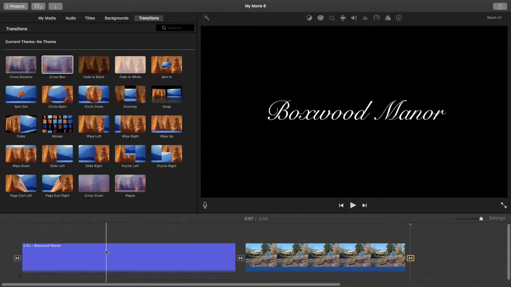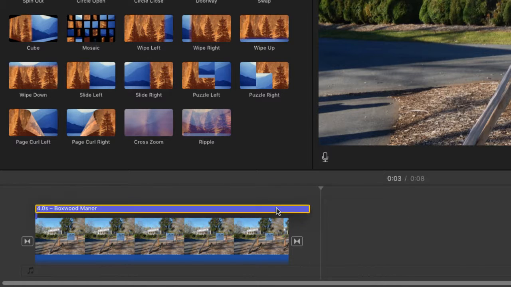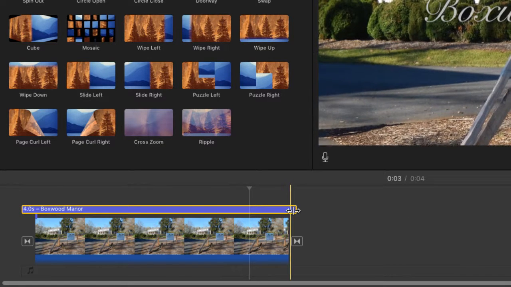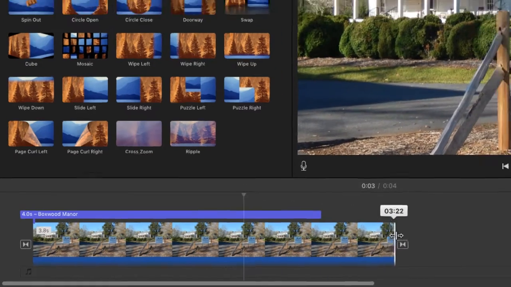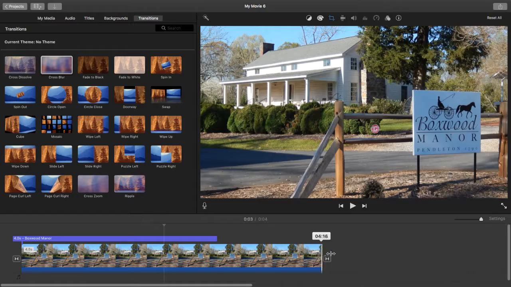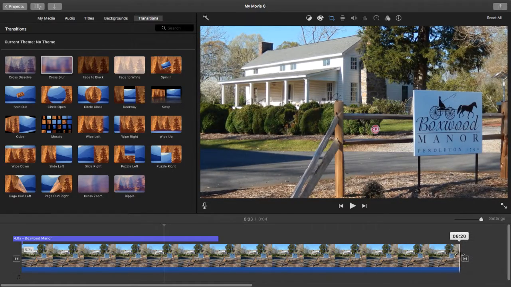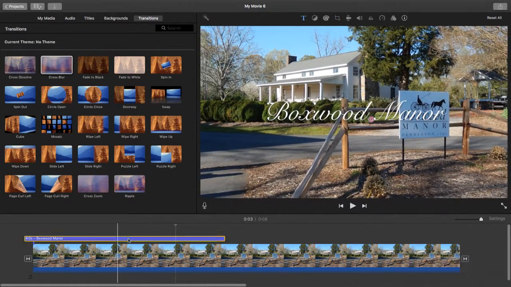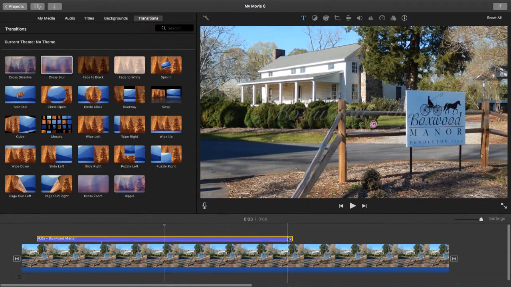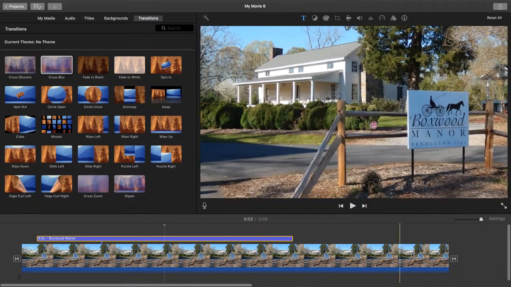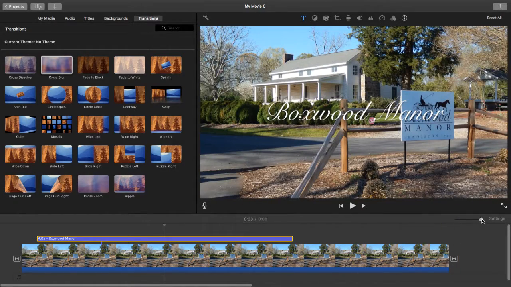Now that you have that, the next thing I want to show you is how you can move that and put that Boxwood Manor at the top. You just pick it up and drag it right over the top of the image itself. You could have done this originally. I could have put the picture in there and just dragged it straight down from the titles and put it there automatically. Then you can grab the end handle of the picture itself and move it where you want. You can also move the title and put it a little bit further down. You wouldn't want to have it right at the beginning. And you can even size that down some too.